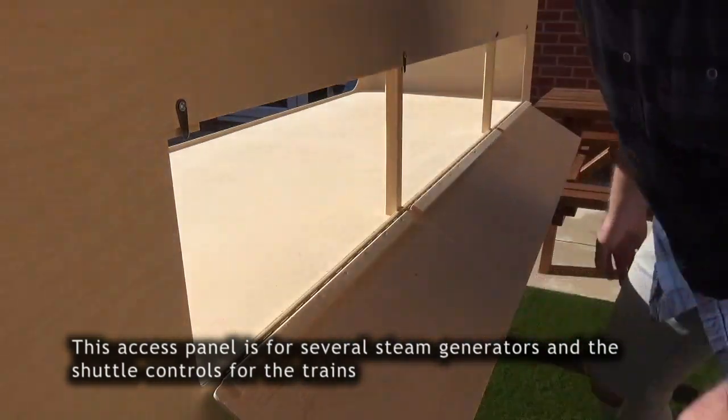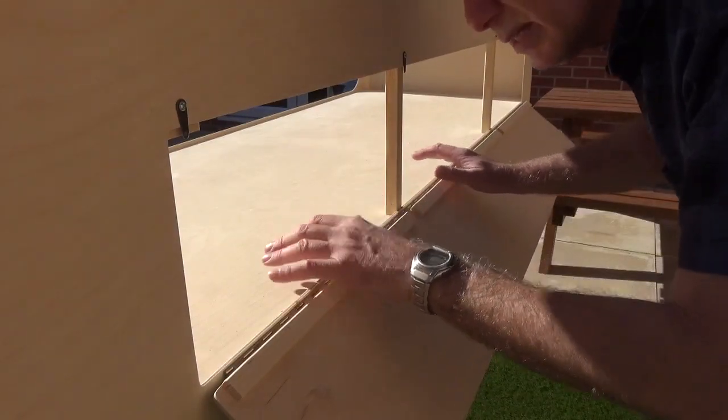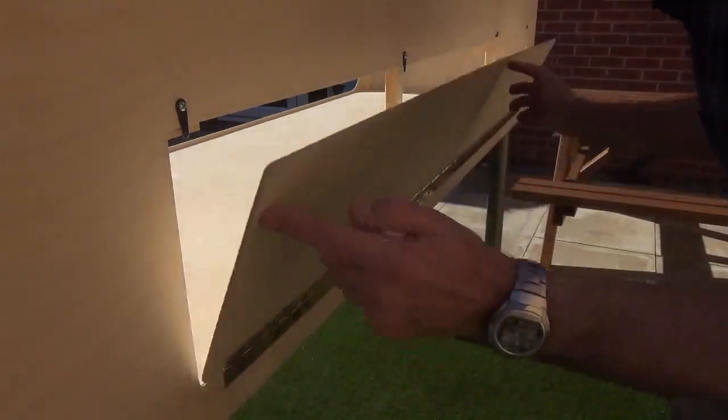Also, an access panel at the rear, so I can get into scenery and things from the rear of the model. The first thing I'm going to do is spray the outside of the box silver and shades of black and things like that to give it a metallic look.